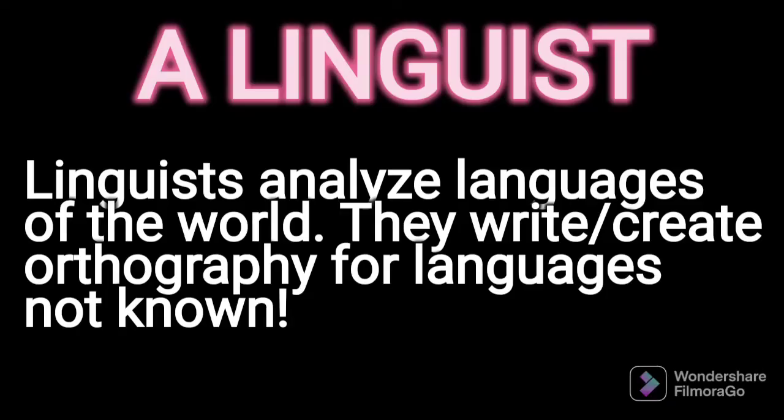Number 1, you can become a linguist. When you study linguistics in the university, you can become a linguist. That is, you can analyze languages of the world. You can write or create orthography for some languages. You can actually make some languages known. There are some languages that do not even have a written form. A linguist can actually create it for them. As a linguist, you can also translate languages. That is who a linguist is.